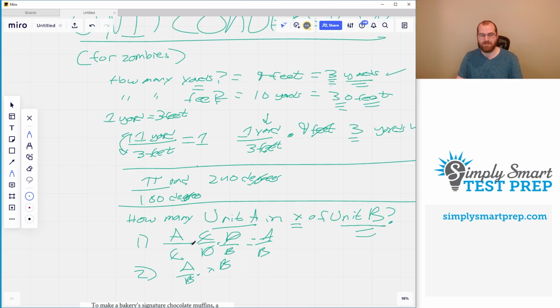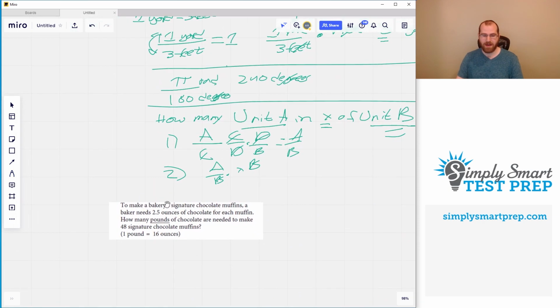And the most difficult part of it, converting this a over c into a over b, you don't even have to think about, because you know as soon as you have a denominator, you got to cancel that out. So you just look for a proportion that has this in it. Okay, let's apply this to a real problem.